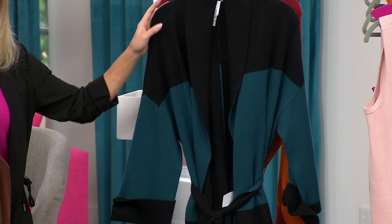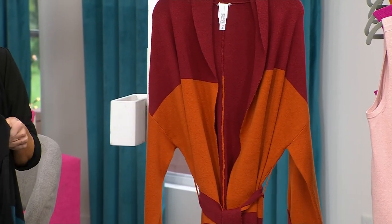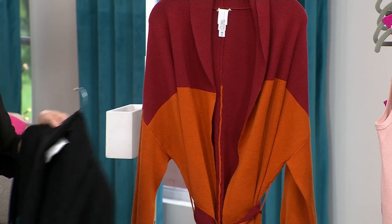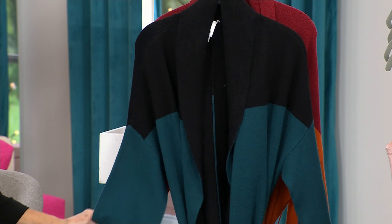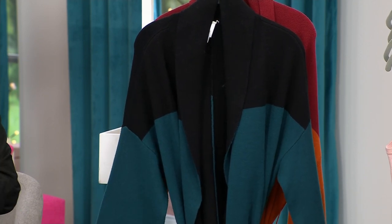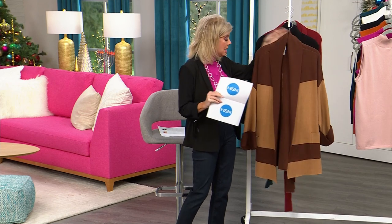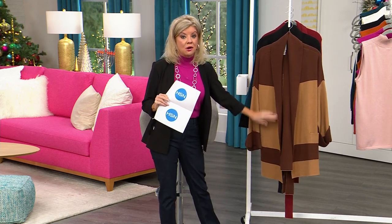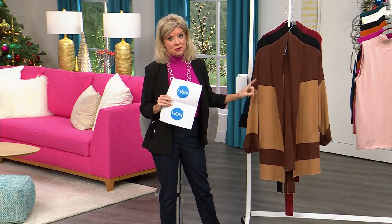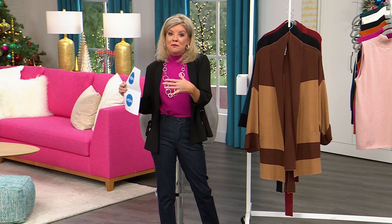Then we have the petrol blue back with the black. And then lastly, this is what Annette was wearing. This is going to be your Merlot, and that's accented with the spice. We have extra extra small through size extra large, 1X through size 3X. It is so soft, it is so cozy. The length on here is approximately 31 inches. And I know just from the preview, this is also getting very, very limited in many of the color choices, in many of the sizes, especially at this Black Friday price.